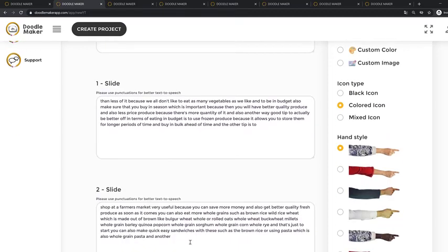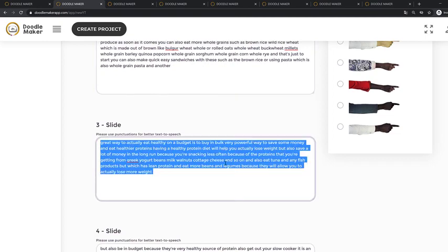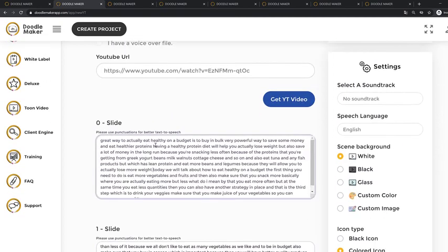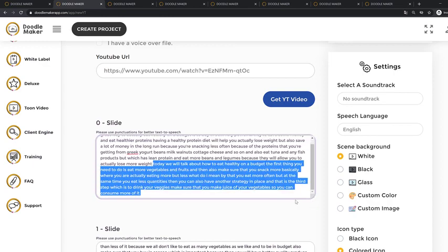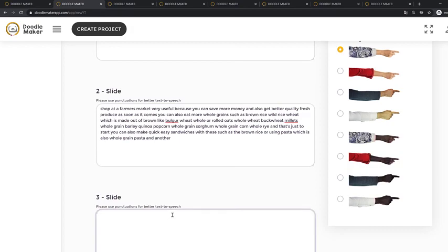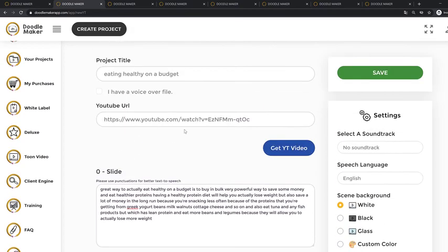So for example, let's say you can even change things over to your heart's desire so that you can put the third slide into the first one and copy and paste and change elements as you would. So if I want to do this third slide, I want to change it over and put it in the first slide, and then I'm going to change this over and put it in that third slide. I can do that as well, which is extremely powerful because it gives you flexibility. And I'm just starting off from a video here that already existed. So yeah, I didn't do anything else.